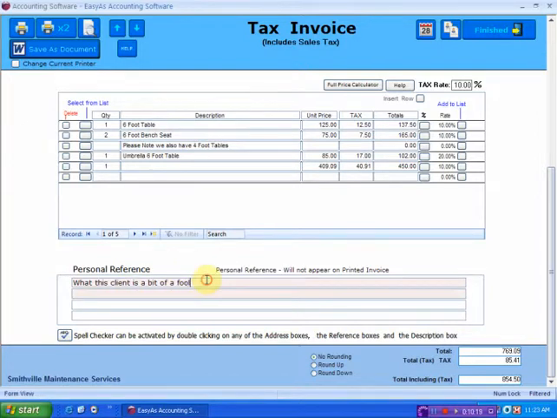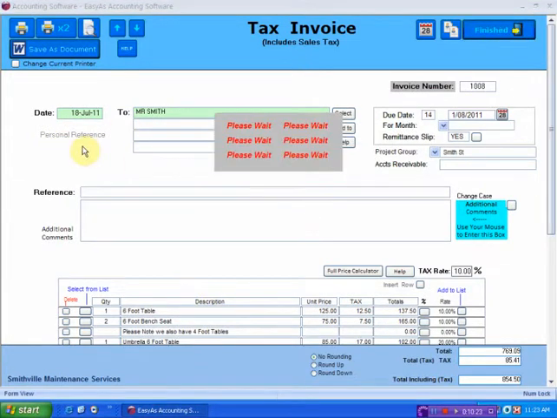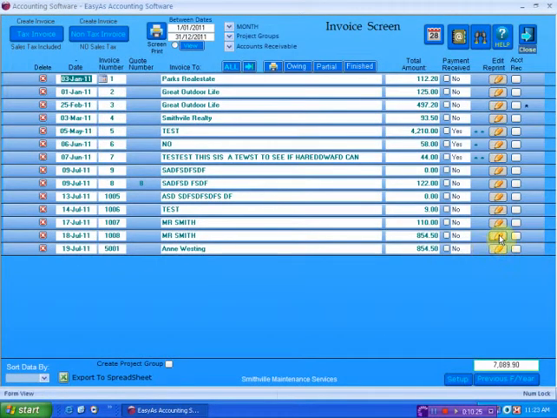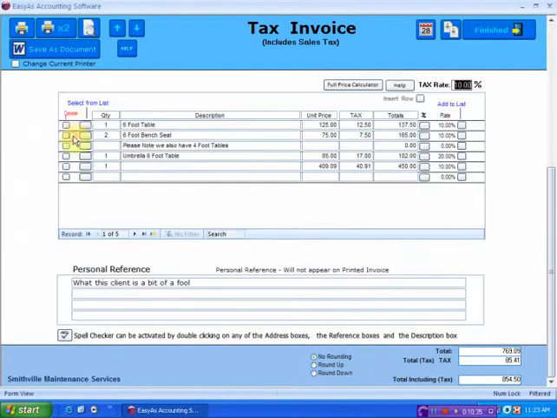So why you'd put this here is this. If you put something on the first line, see here it's got personal reference. So when you re-enter that screen at a later date to check out that invoice, you'll see it comes up here in a bit greyed area. It says personal reference. So you can look at that and go, I've put a comment on here. So I can now click that box, it brings this up and comes down to here to the personal reference, and I can see what it was that I put in there.